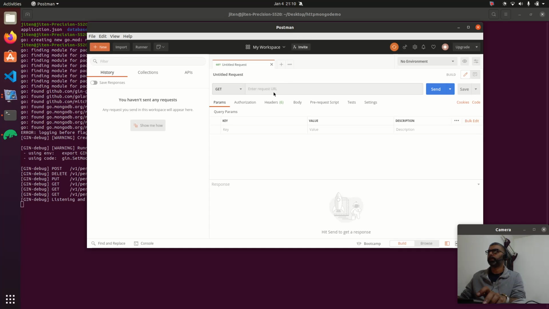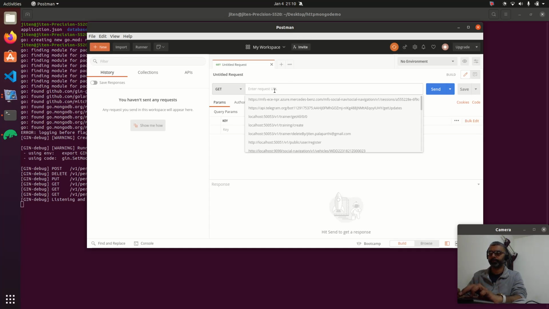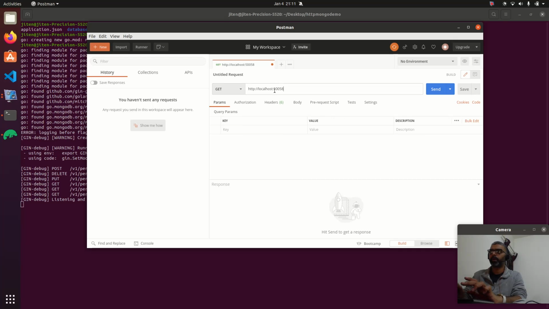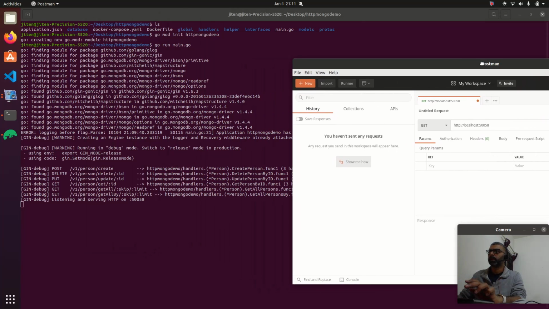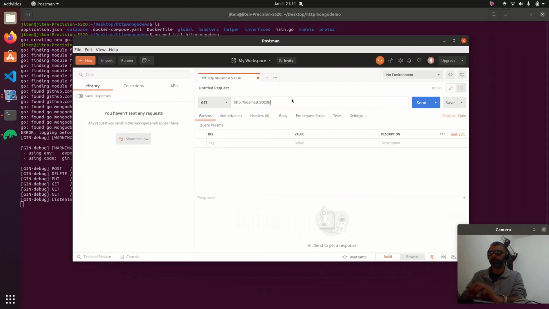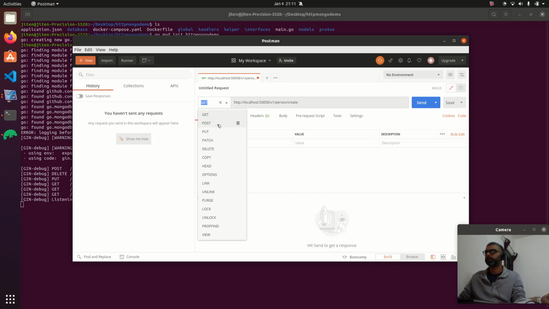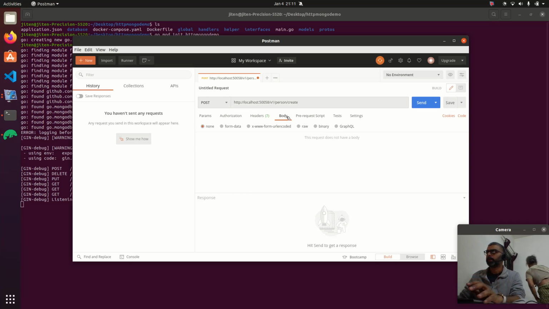I'm going to do the first create operation. 50058 is the port, and v1 person create. This is going to be a POST operation. So here it's a JSON string, I have to pass the JSON.